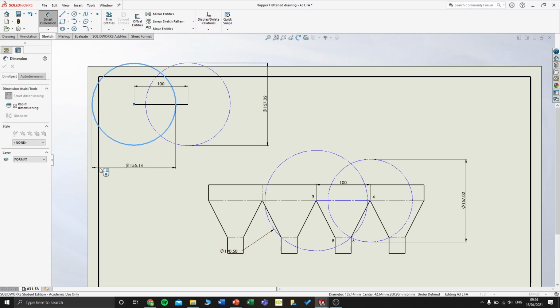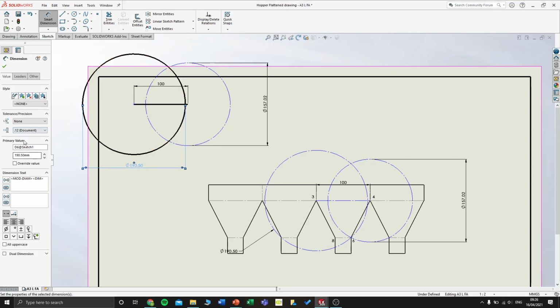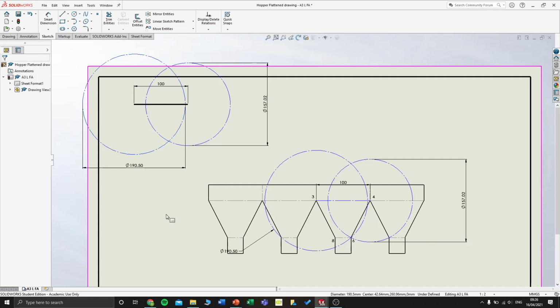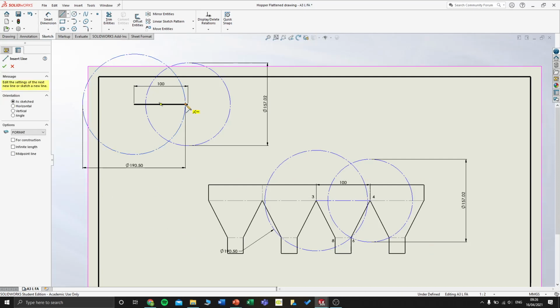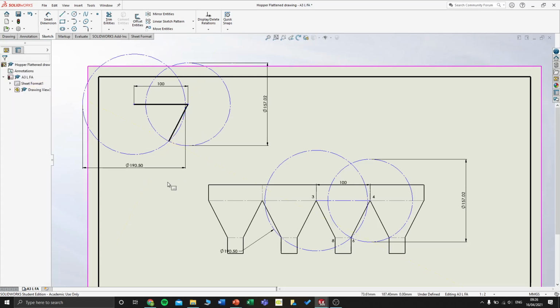So 190.5 gives me the diameter of that circle, and the radius is going to be my true length. So now I have that. That gives me the actual length of the sides of the hopper.